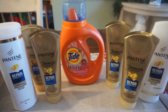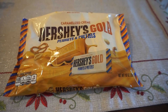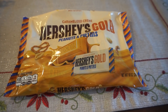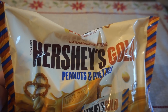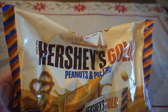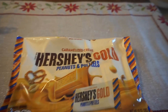The hair care also qualifies towards CVS Beauty Club. Here is the freebie deal on Hershey's Gold candy this week — this is the 10 ounce bag. It was not tagged at my store to be on sale for $2.99; the bag that was tagged was the 7 ounce bag, which is not valid for the printable coupon — you have to get the 10 ounce bag. I took it to the extra care machine, scanned it, and it is indeed on sale for $2.99. Use that $2 printable coupon — I'll link it below — dropping it to 99 cents. Buying one this week gets you a $1 extra buck, making it a simple, easy freebie with a limit of one.